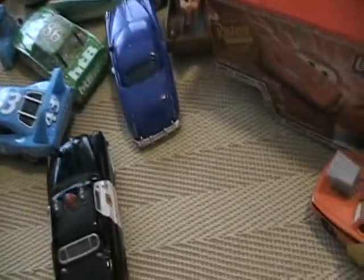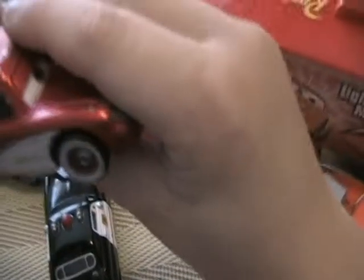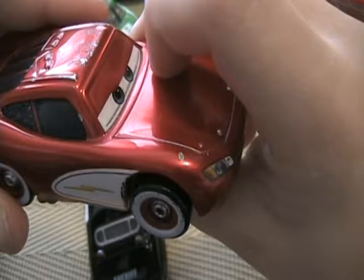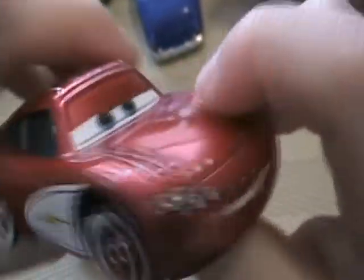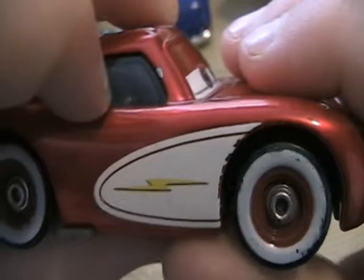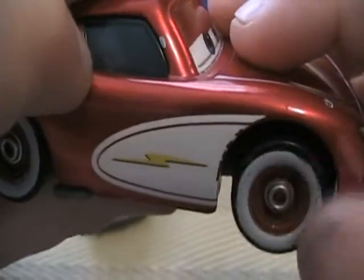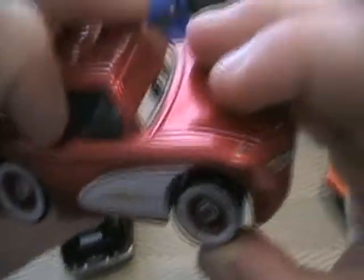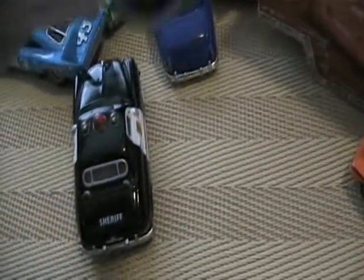Okay, so take it away from that guy. What haven't we done yet? We haven't done Lizzie. We haven't done the other Lightning, that's a good one, with his white walls. Ooh, baby. Let's take a look at him. Looks like he's all calmed down. This one doesn't have stickers over the headlights. On the other one, he's got stickers on his headlights in race mode. This one, the headlights are clear. Oh, he's got the lightning there. He got beat up with Mr. Floor a few times. Yeah, all of these cars have met Mr. Floor more than once.